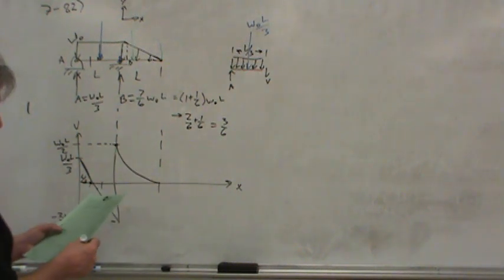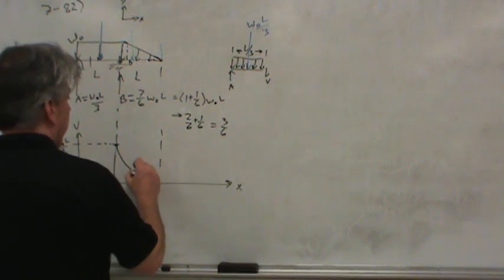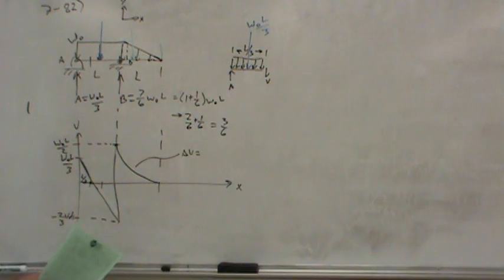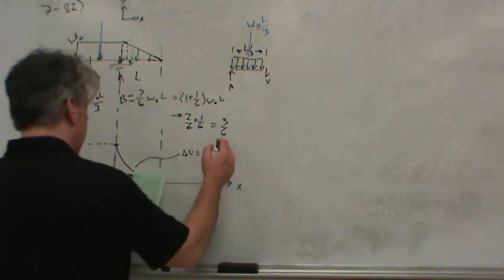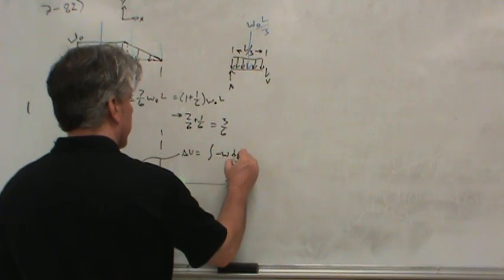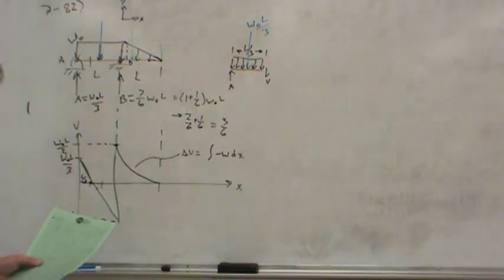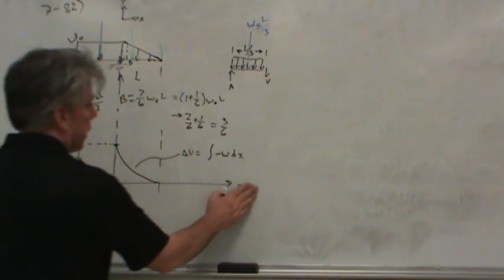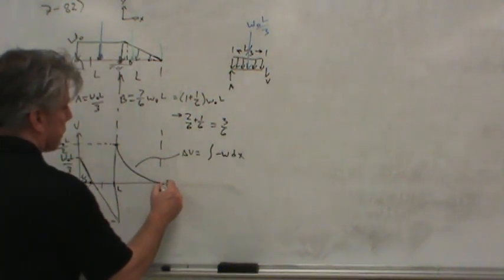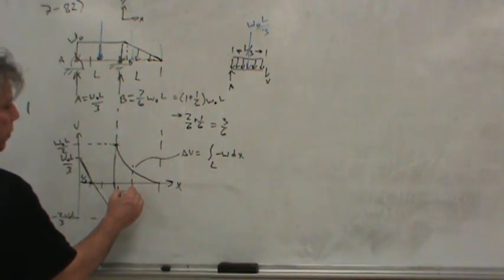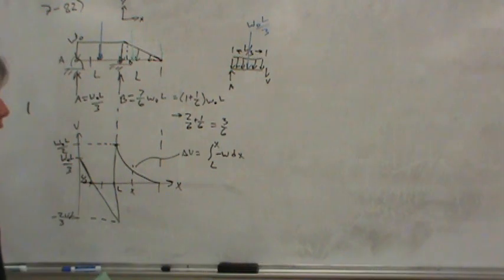But exactly what would that look like? In other words, if I wanted to calculate the change in shear, what would I have to do? Well, I would have to integrate the negative of the distributed load over the distance. Now, what am I integrating from and to? Well, I'm going to integrate from an x position of L. Well, I brought my axes over so far, but anyway. From L all the way up to some particular point, x. That's where I need to integrate from and to. Okay.